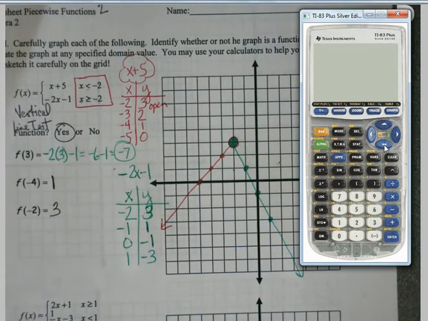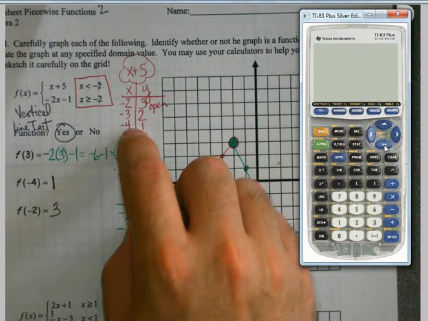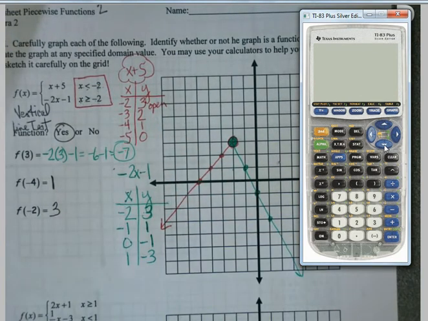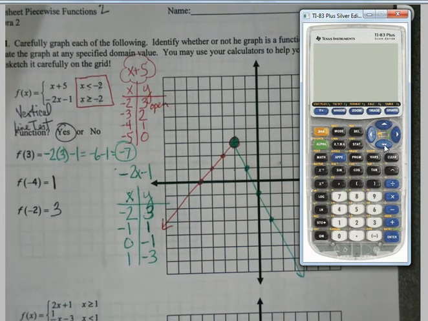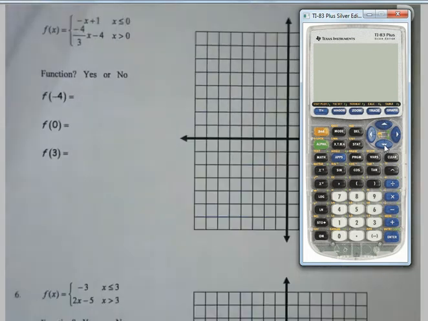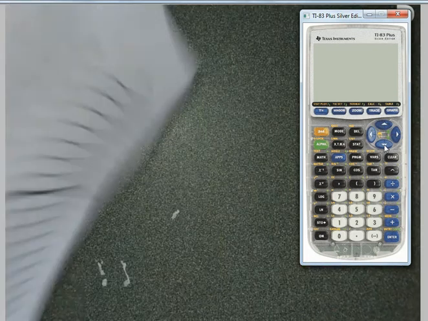So you can use the graph, you can use the chart, or you can plug the number in once you see which way it's going to go. And that's how all of these are going to work. Now, I threw a couple on here that are kind of odd. They still work the same way, though. Okay. So let's do one more specific one, and then we'll see kind of how we're doing with things here. So I'm going to flip over to number 4, because number 4 is weird.